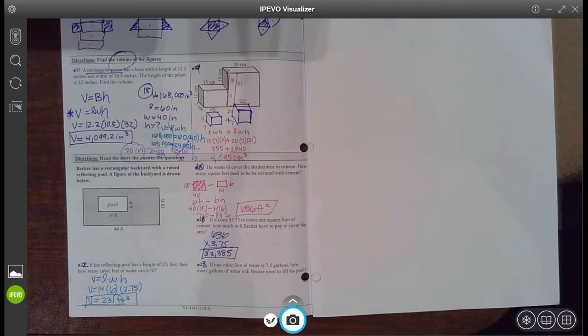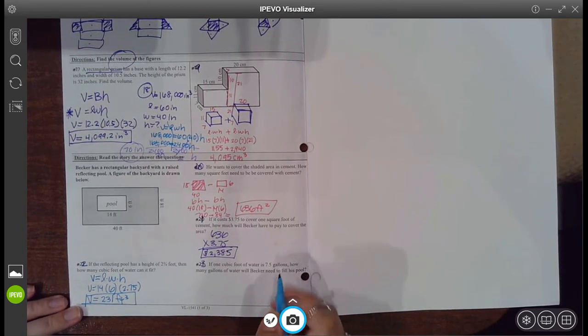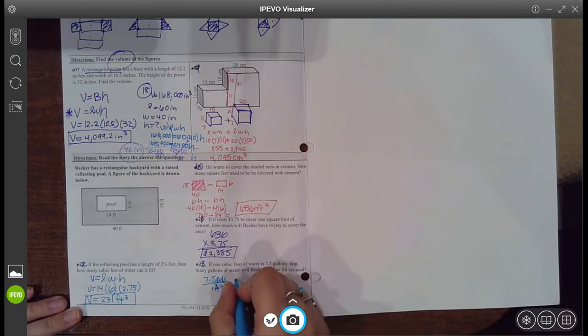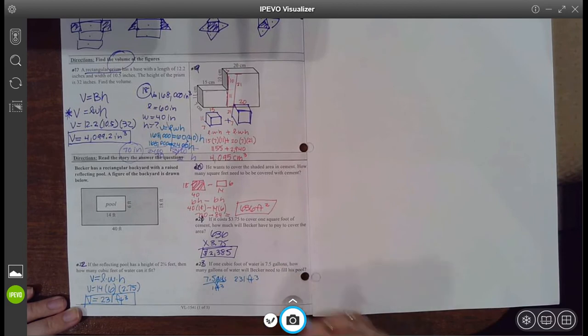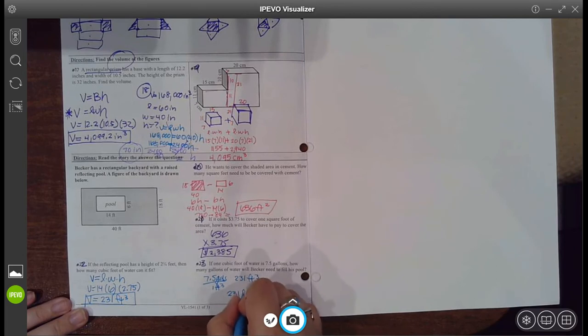This is confusing. Sometimes you multiply, sometimes you divide. If you ever are struggling to decide which one to do, okay, it says 1 cubic foot of water is 7.5 gallons. So 7.5 gallons for 1 cubic foot, right? And then we know that it's 231 cubic feet to fill the pool. If you're ever deciding whether to multiply these numbers or divide them, I start with the thing that gave me one singular unit. So this is just feet cubed. This is gallons and feet cubed. So this is 1 unit. So I start with that number.